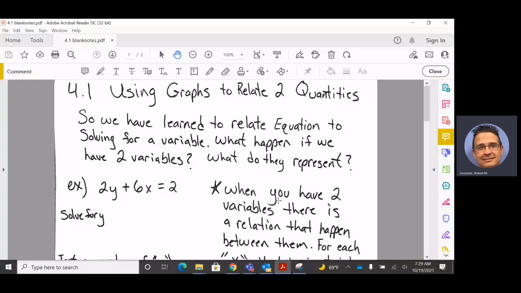We are now entering chapter 4 of our Pearson textbook. We're finally going to start to think about algebra as functions, that everything we're doing has a purpose. There are things that we are inputting into equations, which are technically functions, if they meet certain parameters, which we'll find out in this chapter.